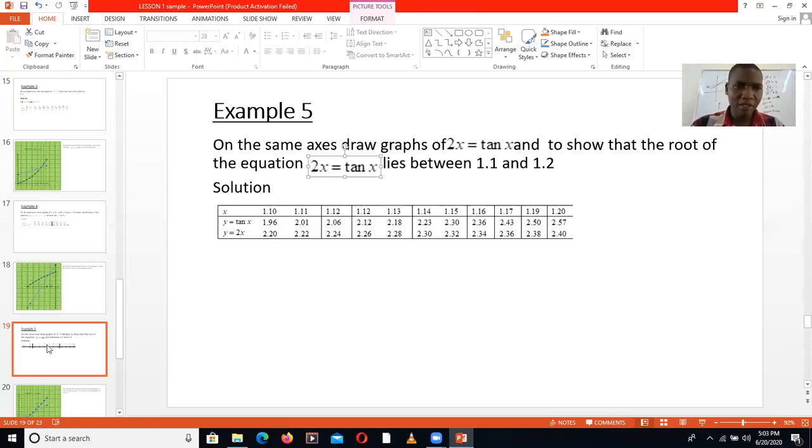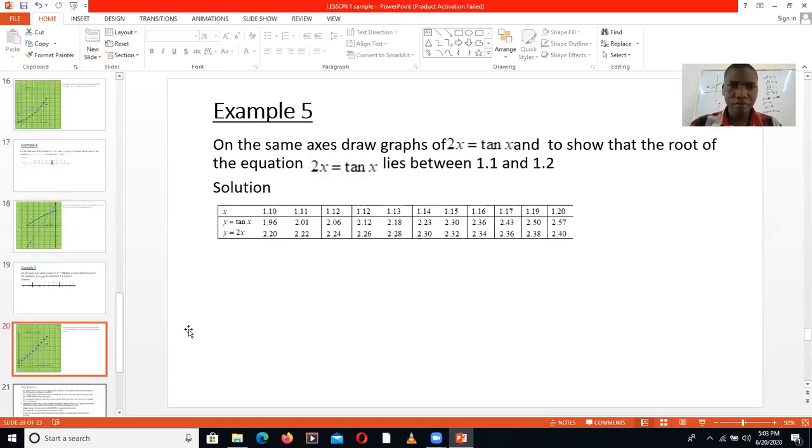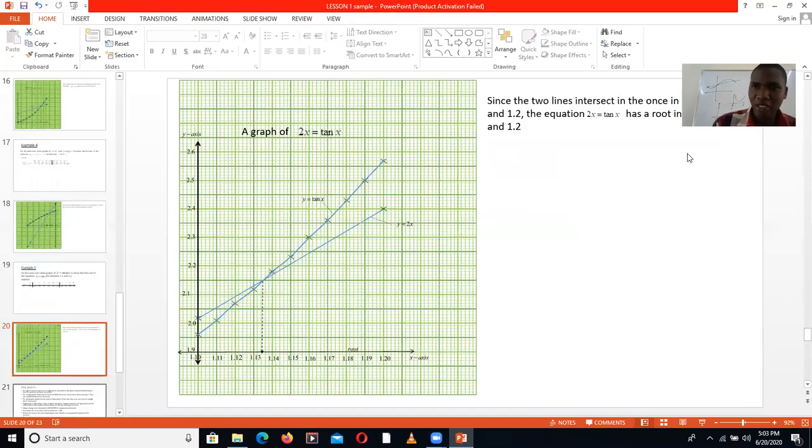I plot them on the same axis. They'll end up with such a curve. So we shall say this is a graph of that. I label this. This is y equals this and y equals that. I take note, since I wanted to make sure that the root exists, I show them that the root is here. So you should also write somewhere here, root. Show them that the root is actually there. Then this is a curve, so I've used a smooth freehand. This is a straight line, so I've used a ruler.